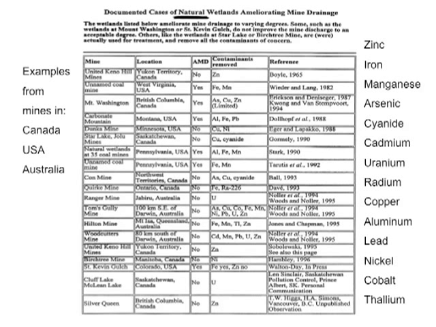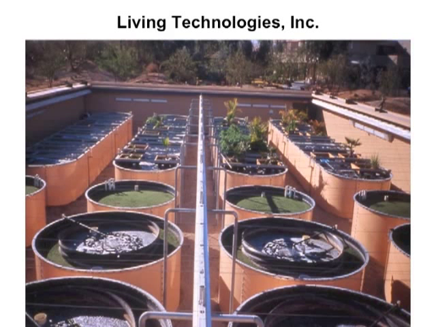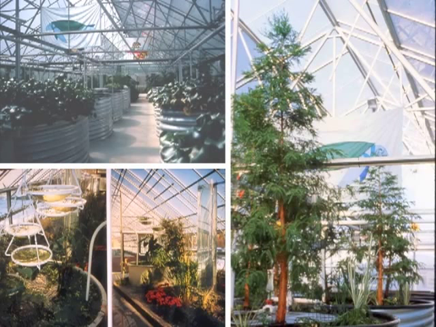Living Technologies is a company that says they can put in a constructed wetland anywhere in the world to clean wastewater, and they've done it all over the world. This is in Nevada. See, they came in and put vats with various types of plants cleaning the water. And then here, a lot of times they will put a greenhouse if it's up north where they want a longer growing season. They're using water hyacinths in a greenhouse up north, different varieties of plants.